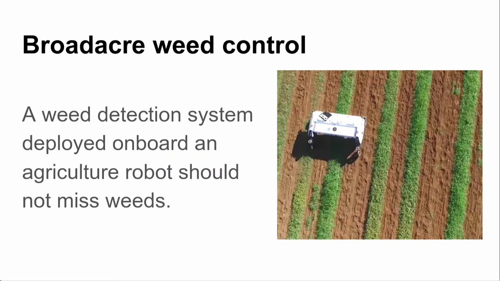After you finish, we talk to the farmers in Australia, and they ask, how good is it? So we can use some of the metrics from machine learning. We can use precision. We can use recall. But really, for them, what matters is that this robot should not miss any weed in the field, because if you miss, it will regrow, and you didn't achieve much. So for this particular application, your recall needs to be 100%. You should not miss any plant in the field.